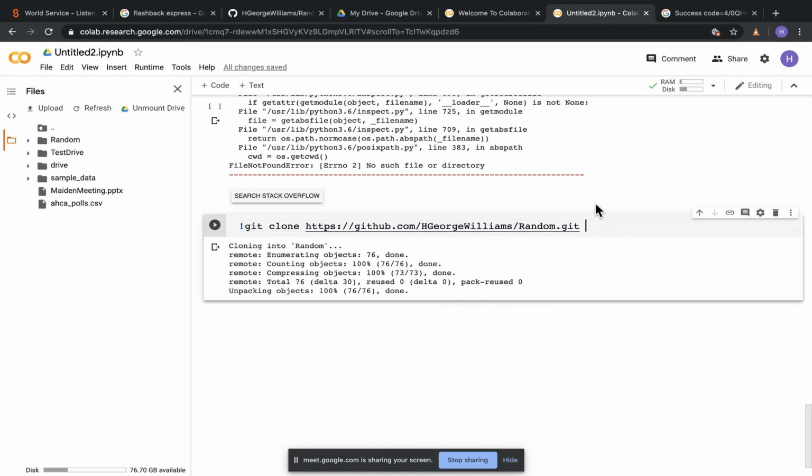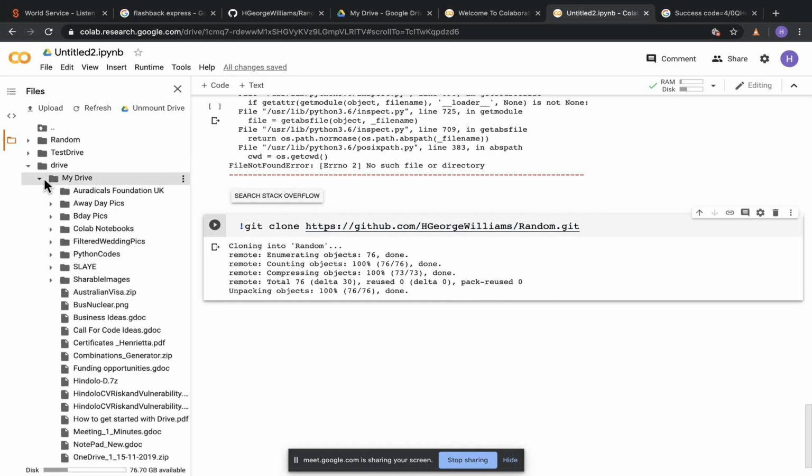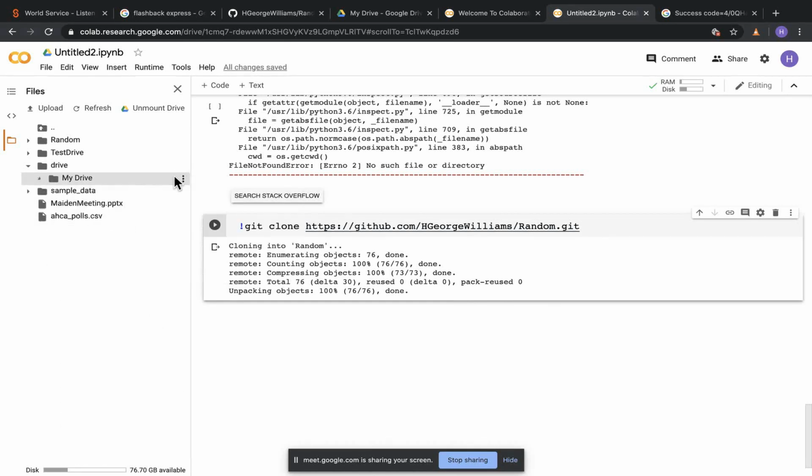So now we want to save it in my drive. So you say copy path and just paste. It's just git clone, then you paste the path to your folder.